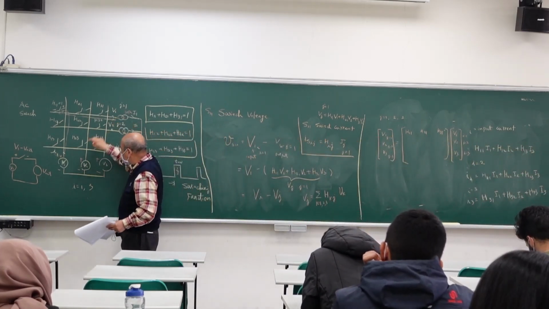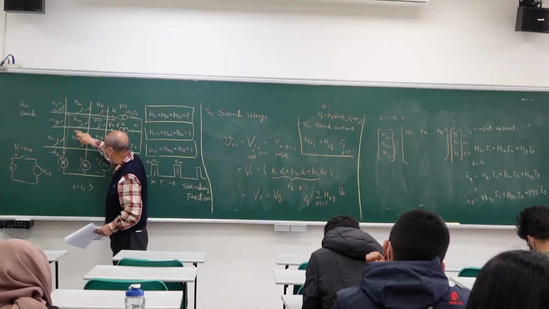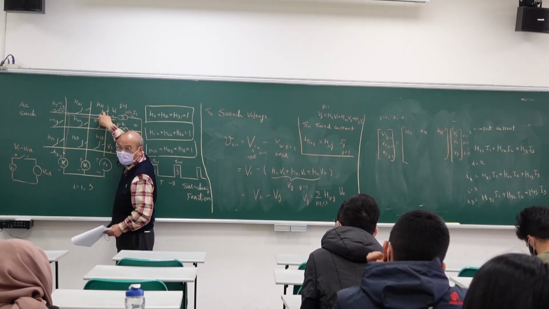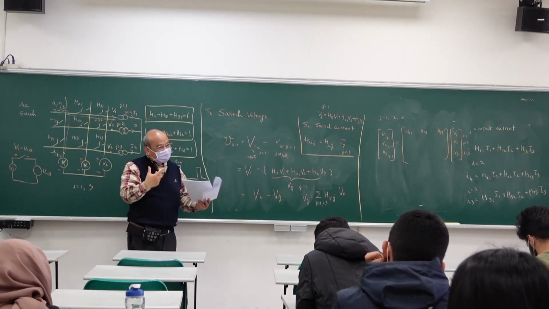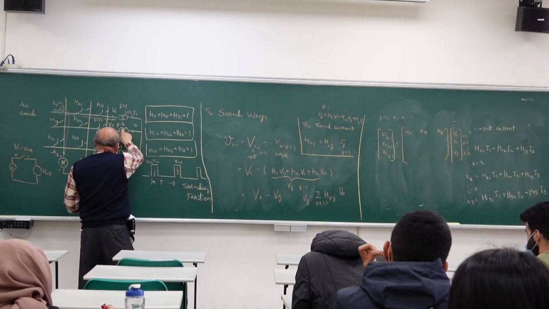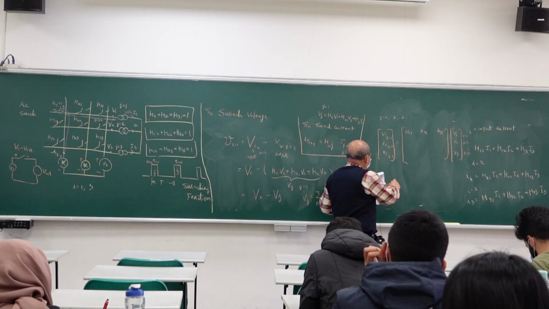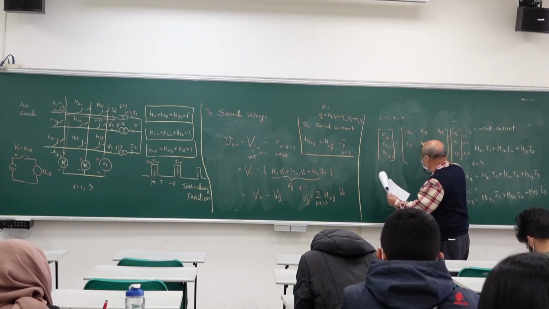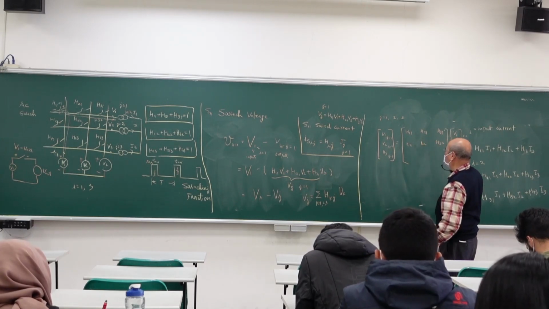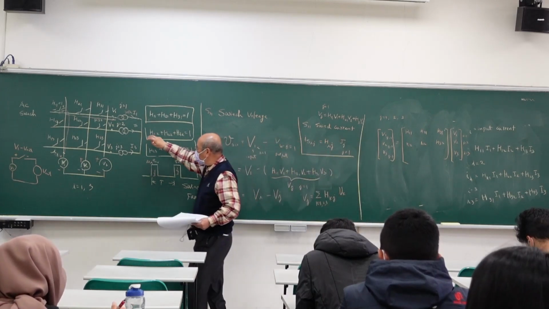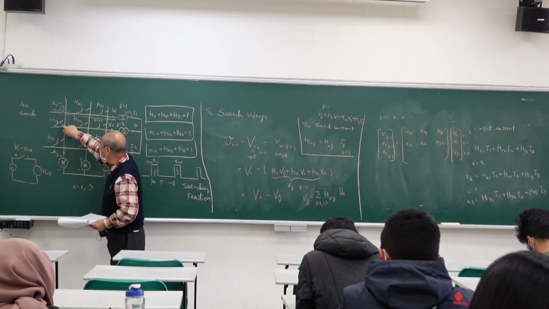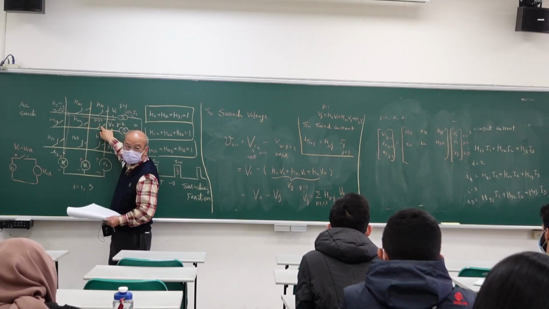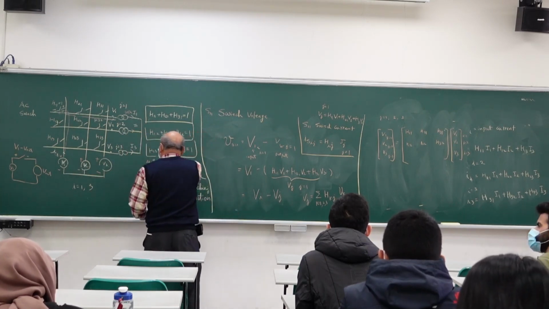So this voltage is equal to this voltage multiplied by this switch, plus this voltage multiplied by this switch, right? We learned it before. Then how about this one? We can write down J equal to 2. So H12, H22, H32. If we want to learn this voltage, it is equal to V1 multiplied by H12, V2 multiplied by H22, V3 multiplied by H32. It is this voltage. How about this voltage?